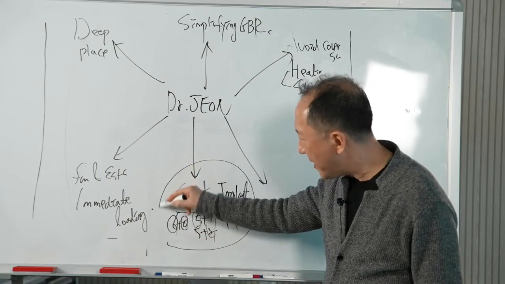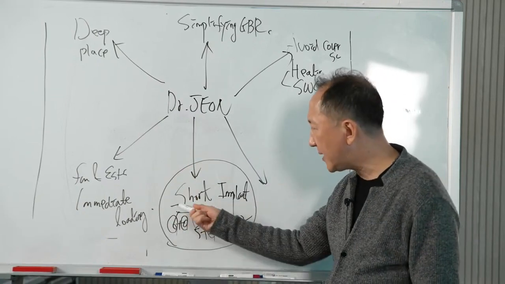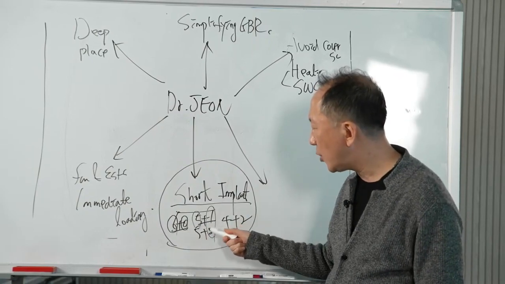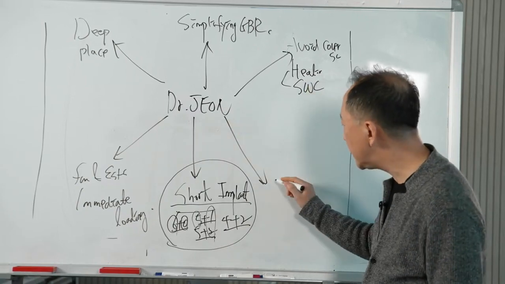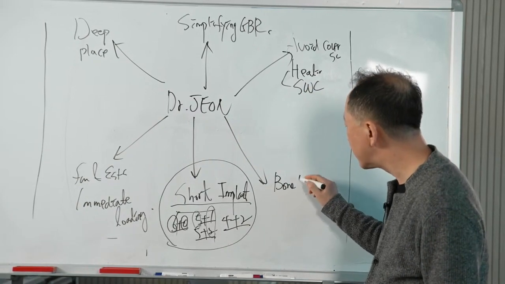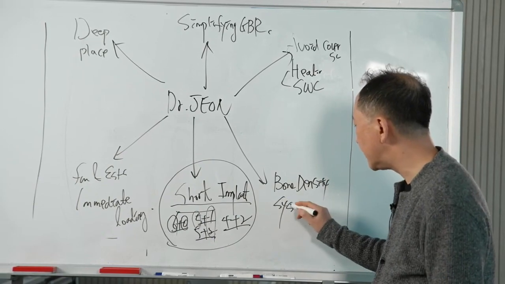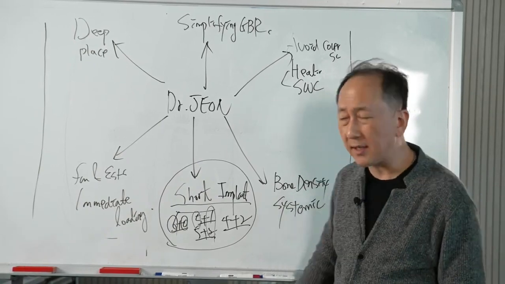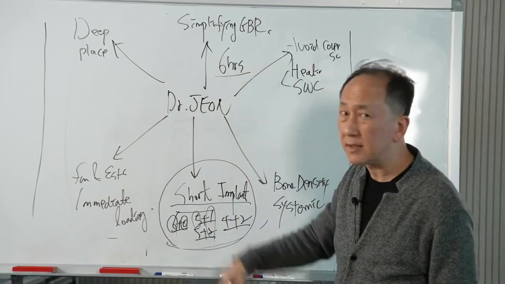I strongly prefer short implant system, Dentist short implant here. 6 plus 0, 5 plus 1, 5 plus 2, 4 plus 2 here. My final suggestion is bone density evaluation. This is the bone density according to the systemic disease here. Sometimes later, if time is available, I will comment. It requires 6 hours, this lecture here, 6 hours.